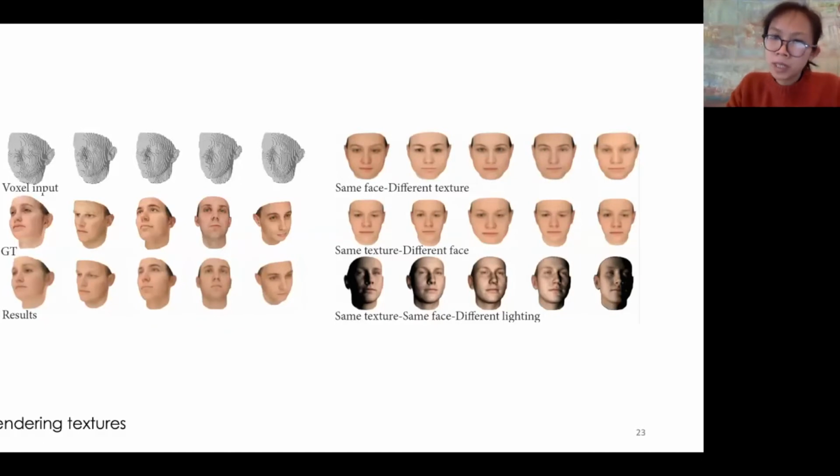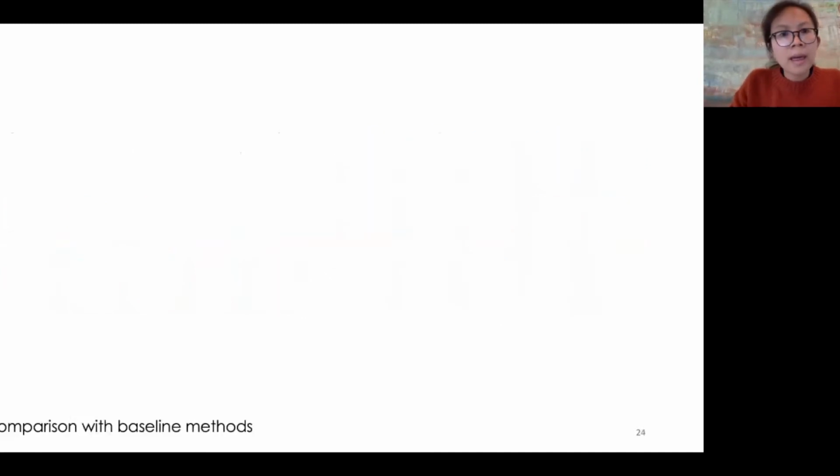So here it's basically doing some sort of texture mapping, which in the traditional sense of computer graphics would require an artist to redo all of the texture on the UV wrapping. Or you can also apply exactly the same texture on different geometries, and the network will learn to map this texture to the corresponding eyes and nose position. And finally, you can also do lighting on these faces. And all of this is trained from scratch with a network.